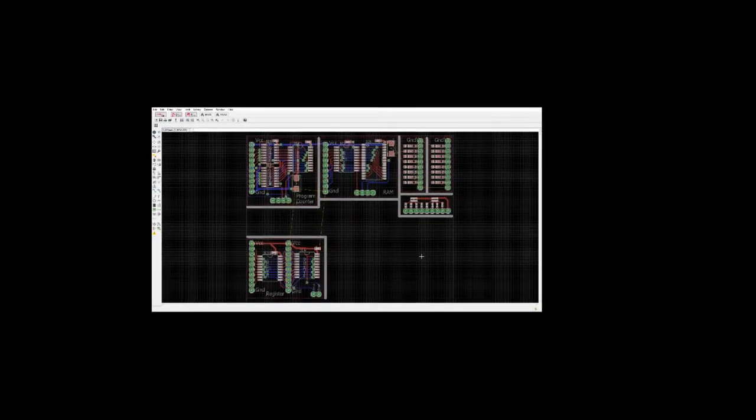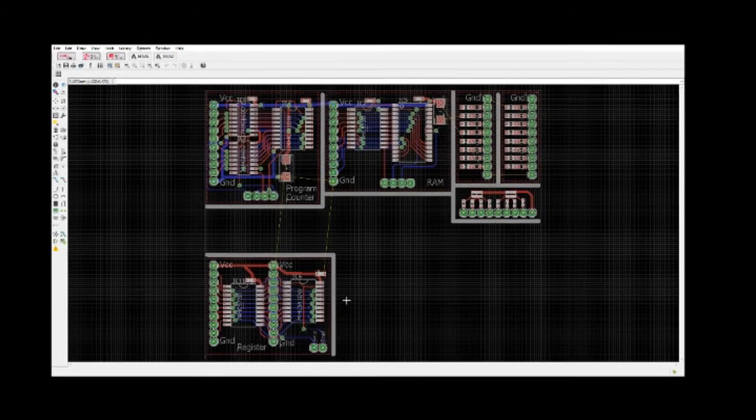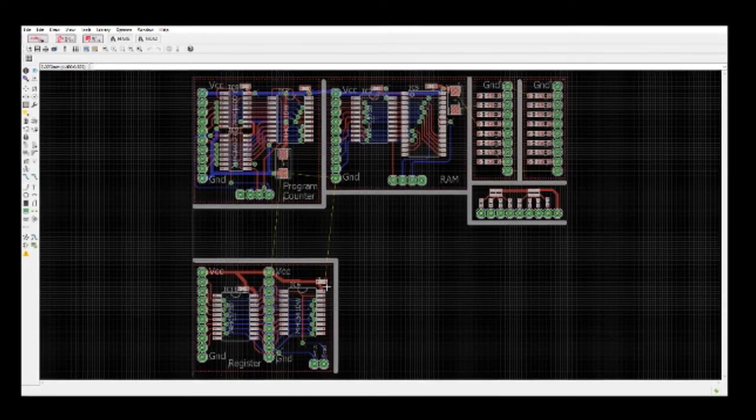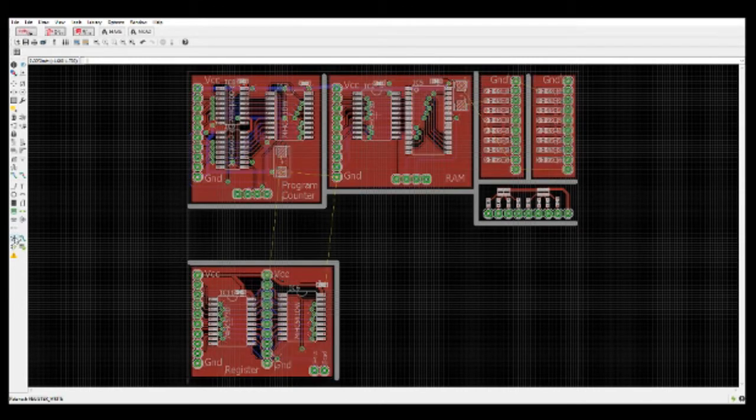Okay, I thought I'd show you one of the first boards I've been looking at. So these are small little boards, like I kind of explained in the other video, and they're going to be on one board that I have manufactured. Then I'll cut these out with a bandsaw, so I'll have a bunch of small boards. And the upper left one here is going to be a program counter. And then there'll be some RAM. And then down here, there'll be a register.